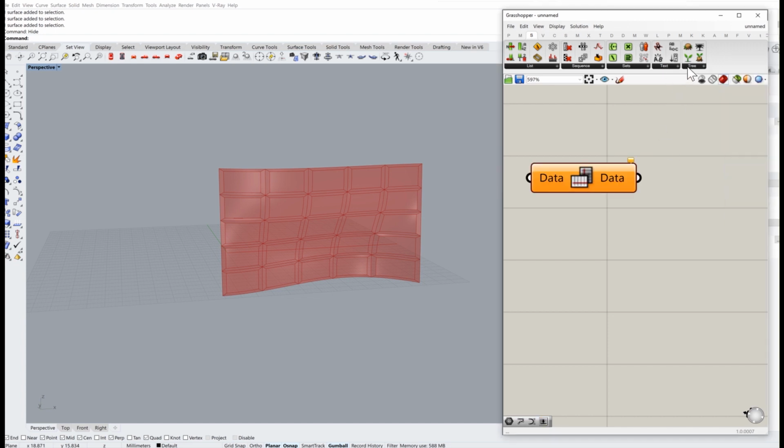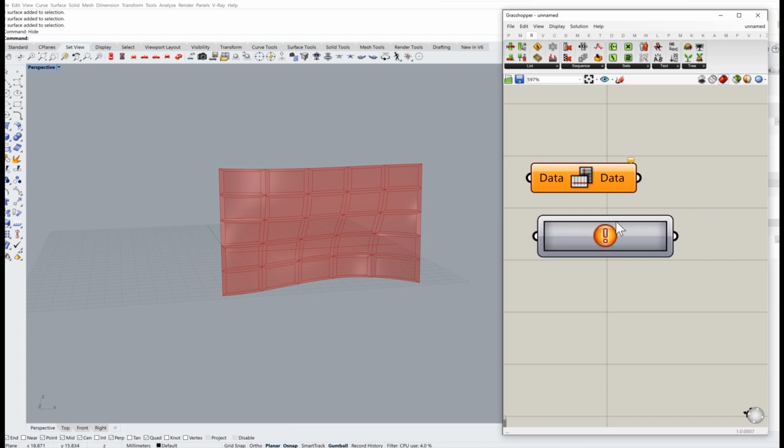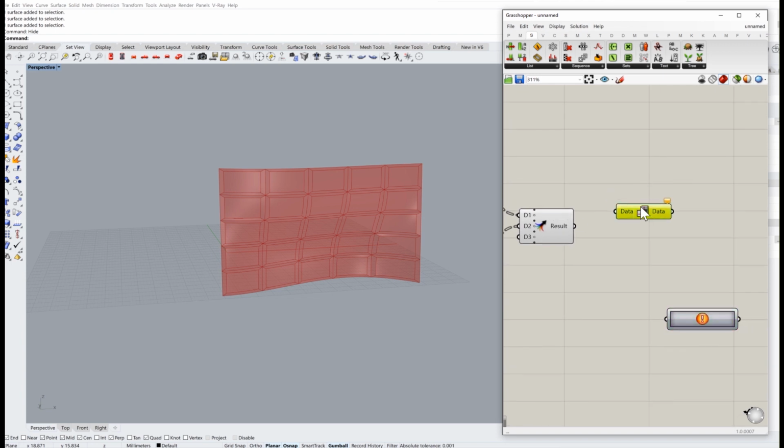So there's flip matrix, and there is path mapper. So flip matrix, first of all, it just works with data trees that only have one locus point, meaning that if you have a data tree, I'm just looking for one.